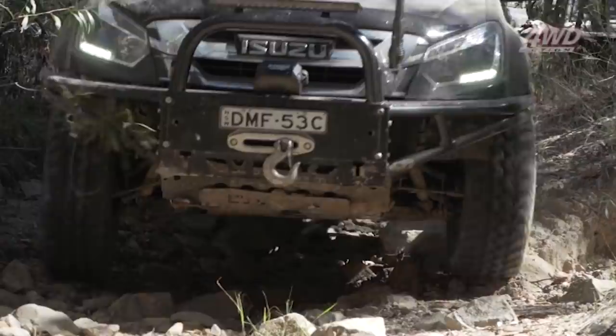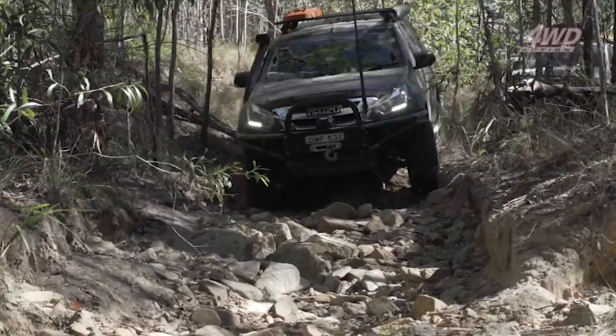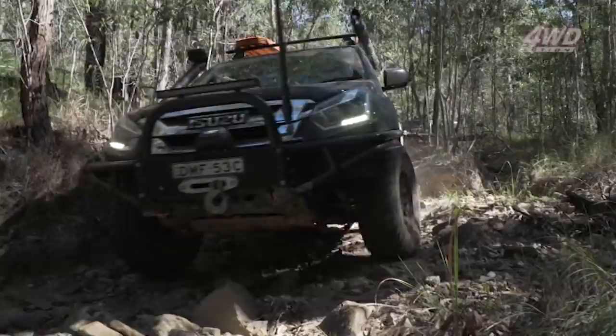Looks like an old creek bed through here, folks. Oh, rocky and slow by the looks of it. Yeah, there's a few little undercut banks and drop-offs, isn't there? This will be slow and steady territory. It's going to be easy for me, of course. I've got an auto in mine. Rocket, you and I are in good company here, mate. Tell you what, Graeme, buddy, autos were just built to do this.